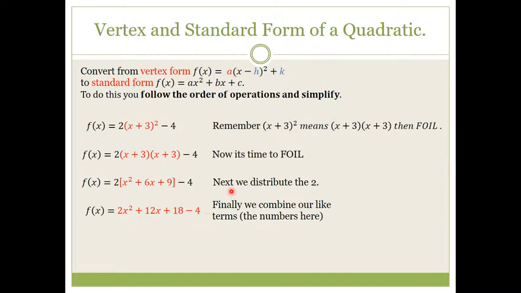All right, so now let's go ahead and distribute that 2. I multiply all those terms inside there by 2, and we end up with 2x squared plus 12x plus 18. And this minus 4 just dropped down. It's still there, still on the outside. Finally, we have like terms here: 18 minus 4, which is 14. Okay, now we have it in standard form. It's really as simple as following the order of operations to simplify until you get it into what we call the standard form of a quadratic.